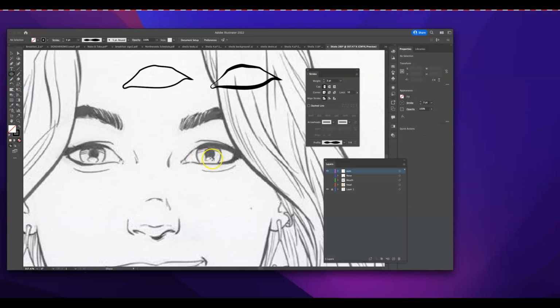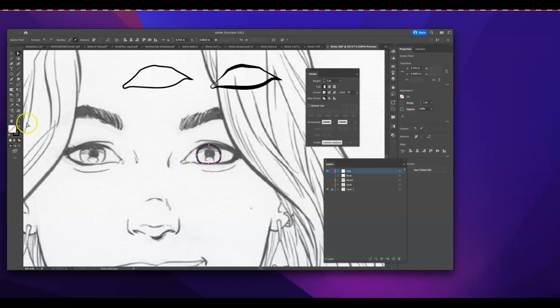The next thing I want to do is work on my eye iris itself. So I'm just going to go ahead and create a circular shape that's pretty close to that iris. Scoot it over. Feels pretty good. I'm going to grab my direct selection tool again, and I'm just going to take that 1 point and shove it up in there. And then I'm going to kind of curve out this so it feels more like the eye. There. So it's like, you know, this part, the skin is actually coming over. So the eye really is over here, but the skin is kind of coming over it. So I want to kind of reflect that.